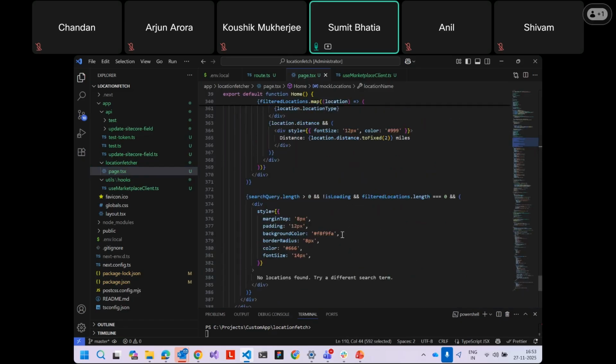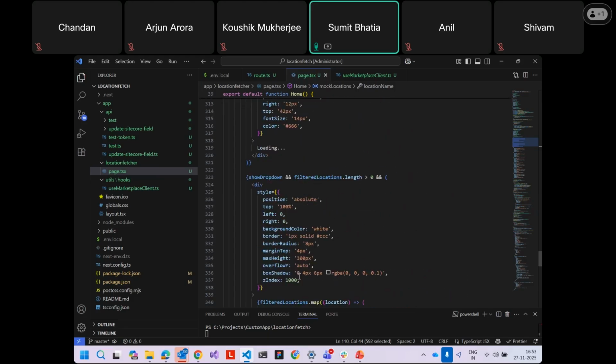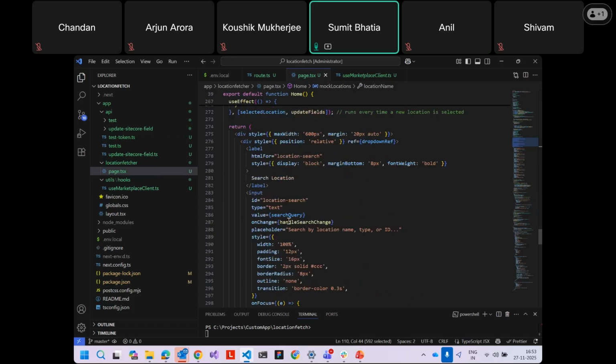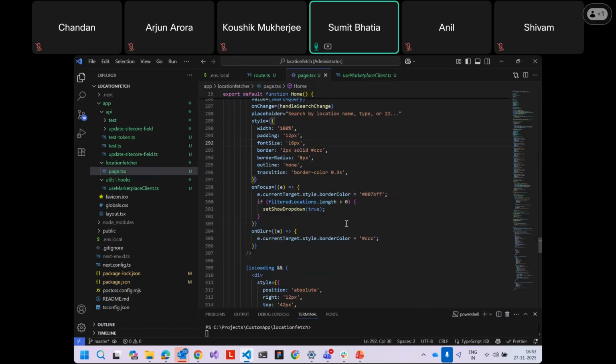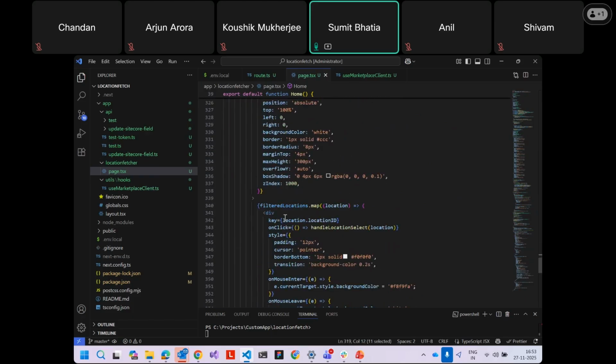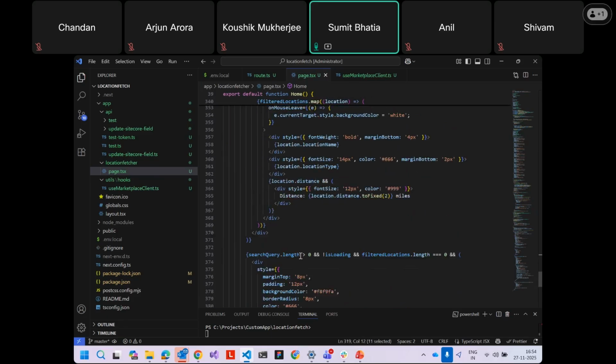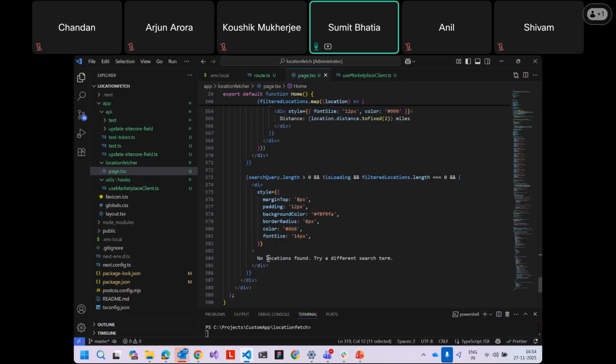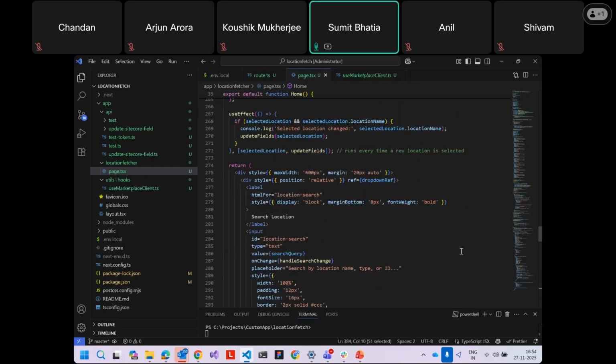This is the HTML implementation, where I created an input field, and it will be an autocomplete. This is a loading feature: if you are fetching data from a third party and there is some kind of delay, you will see a loading indicator. Then there is filter locations: whatever you type in the autocomplete, it will give you the filtered locations and map them into your autocomplete. If there is no location found, it will show a message saying no location found. This is an integration that I required for my application, but this is a sample.